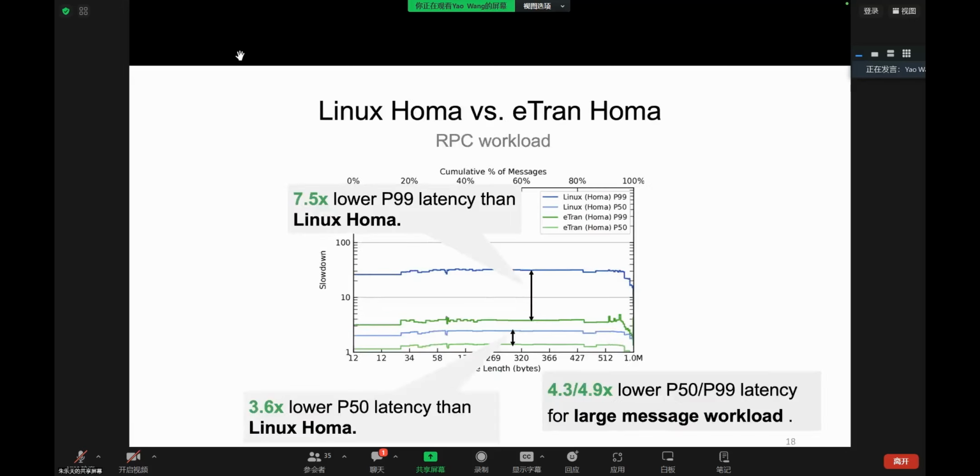In RPC workloads, eTran Homa delivers up to 4.9 times lower P99 latency for large messages, and 3.6 times lower P50 latency compared to Linux Homa. The receiver-driven congestion control logic was implemented entirely with XDP_TX and packet drops, and enforced SRPT scheduling without breaking safety constraints.